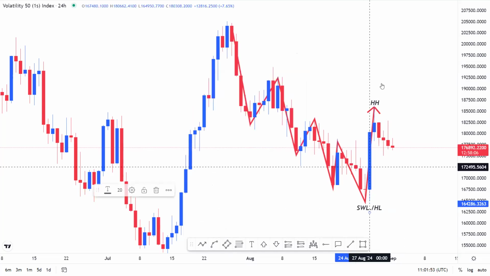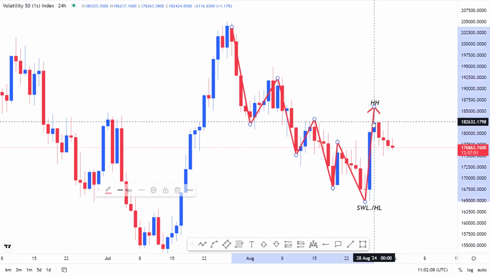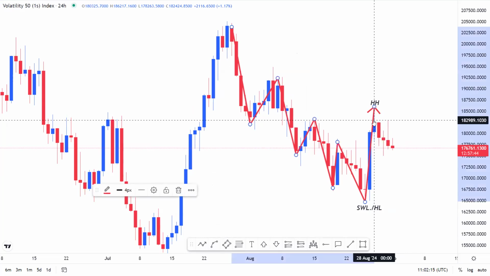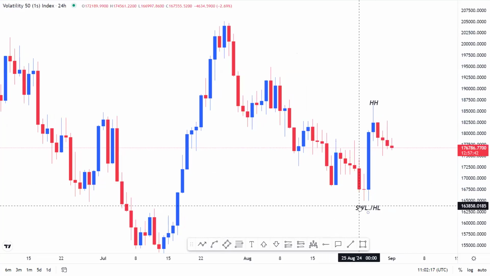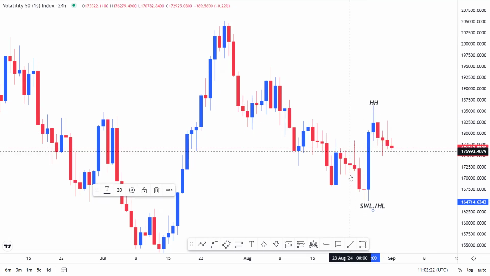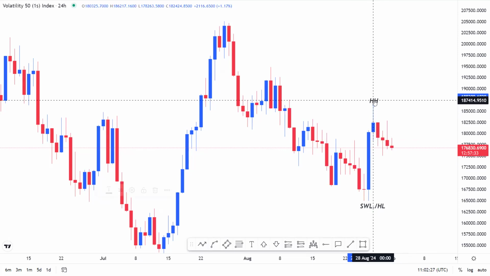So first things first, before you go into identifying or establishing your areas of interest, would be what? Identifying the market's structure, the trend of the market. And as you can see right about here, we have ourselves a bullish trending market on the daily time frame chart of Volatility 50 1s index, as I've clearly established, having seen price point us a bullish rally to the upside that left us with a higher high right about here.